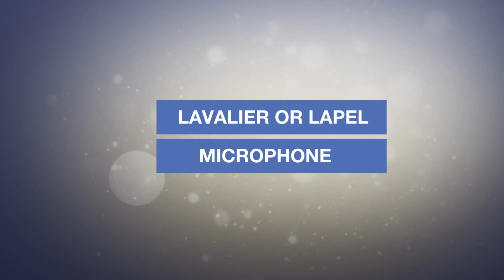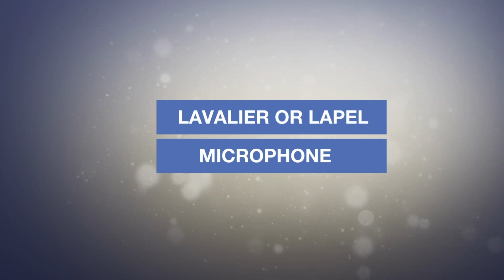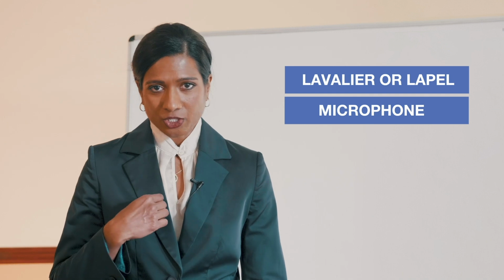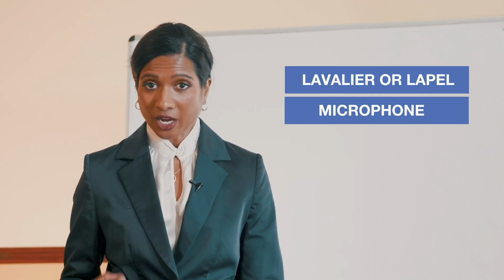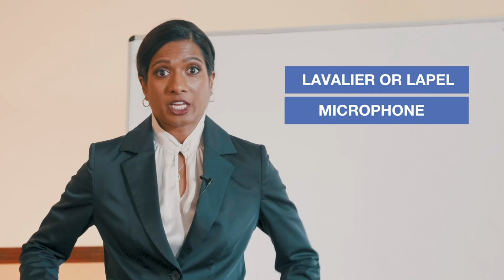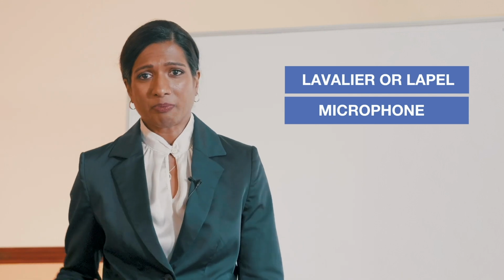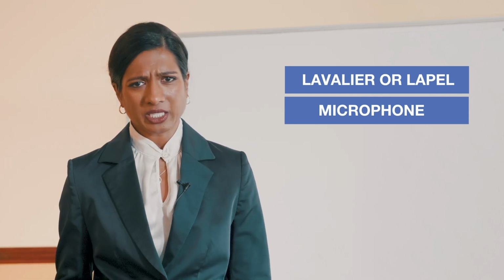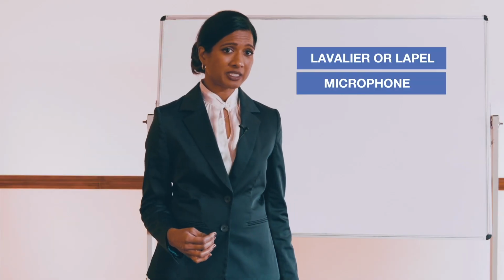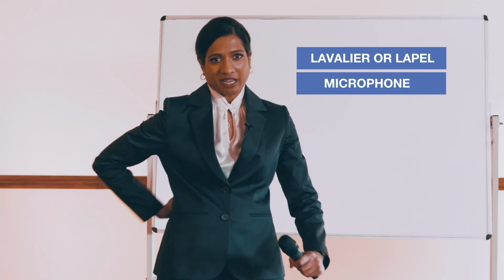The second type is what is known as a lavalier or a lapel mic, and that grips onto your clothing. If you are using one of these, I would suggest making sure that you have pants or a belt or a buckle for the transmitter portion of this to be hooked in. And before you present, just make sure that you've got the cord nicely tied up, so as you are presenting, you don't have this cord hanging at the back, which takes away your message and makes you look a little bit untidy and distracting to your audience.